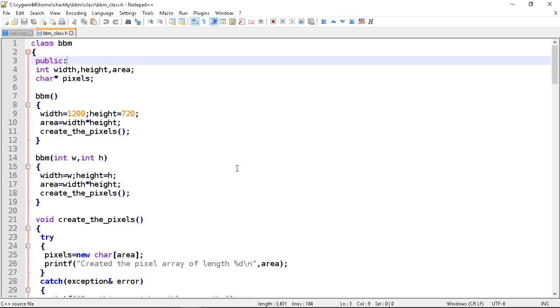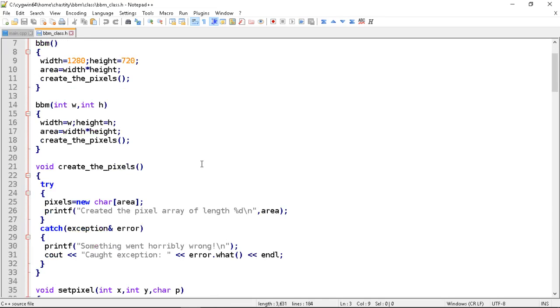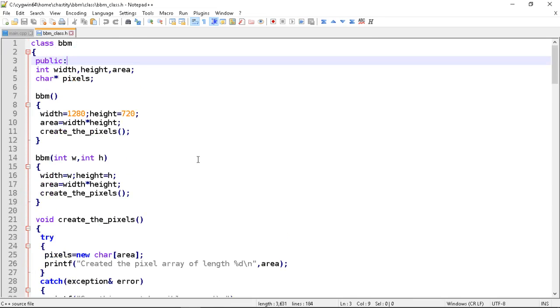So here's the thing. This constructor here, now the constructor is a function of the same name as the class, BBM, which is very easy. I like BBM because it's short, it's 3 characters. And so first thing this program does is it calls the constructor.